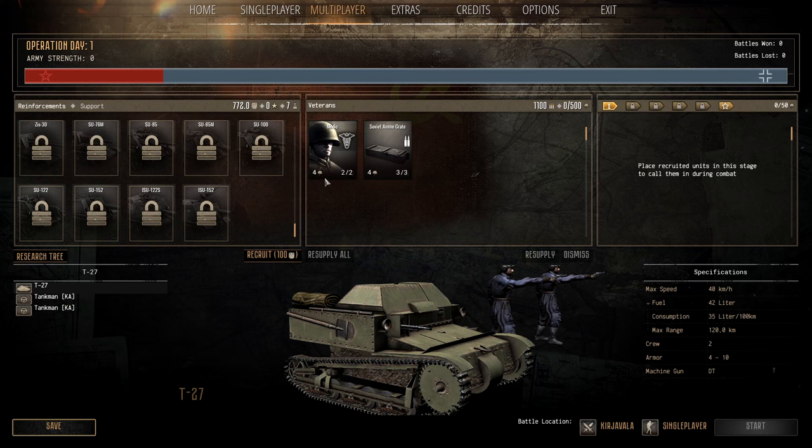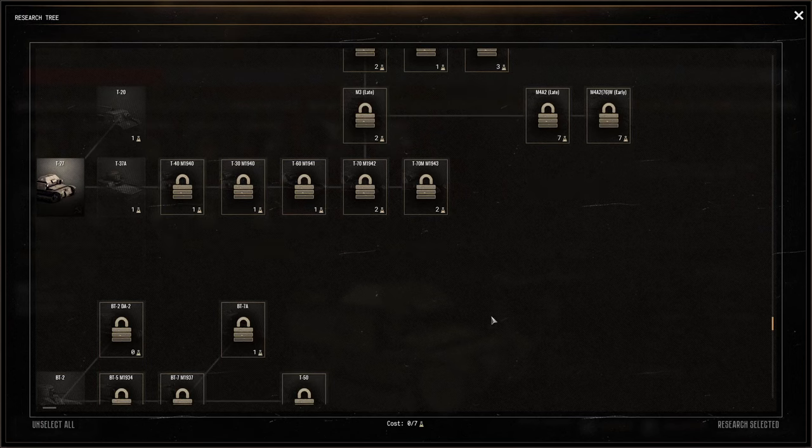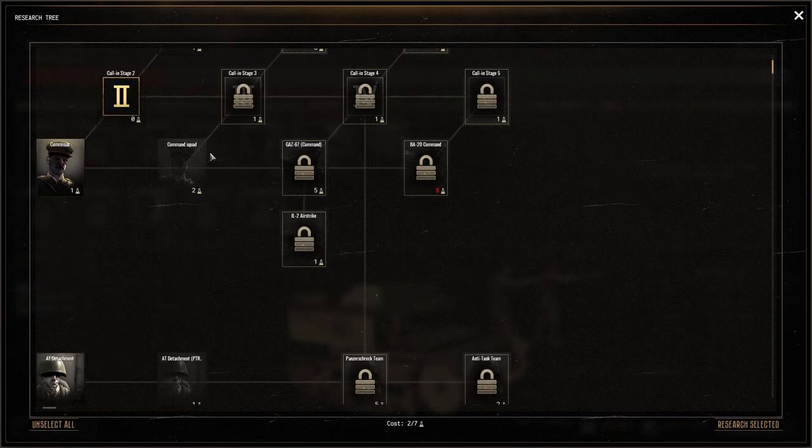So I don't really want to take any conscripts or border guards out, so I'm going to go into the research here. The first thing I want to research at the very top is the commissar, and he's kind of like an officer. I also want to open up stage 2 that I can call in, and it costs 0 research points for that, so totally worth it. Small defenses. What is small defenses? I wish I could see what that was, but I'll go ahead and unlock it. It's only 1 point. Surely that'll be good.